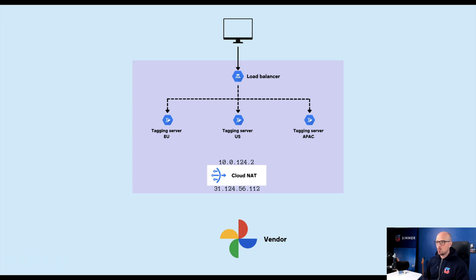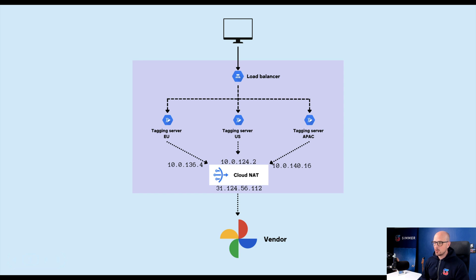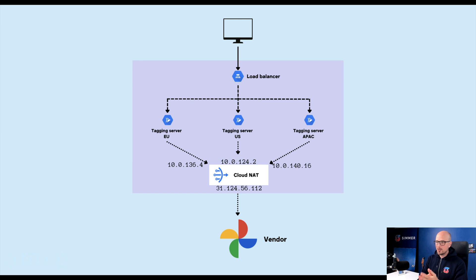We can build a mechanism where the tagging server sends hits to the VPC instead of directly to the vendor. The problem with this approach is that the connection between the tagging server and the gateway is Cloud Run service-specific. If you have three tagging servers and want them all to have the static outgoing address, you'll need three connectors, each costing money since they run on virtual machines. You also pay for network egress traffic — at least $20 USD per month per connector, potentially ballooning to hundreds of dollars. So this is not a scalable solution.